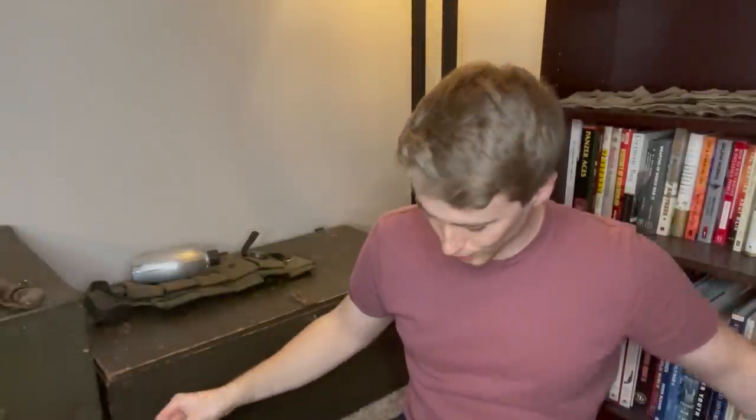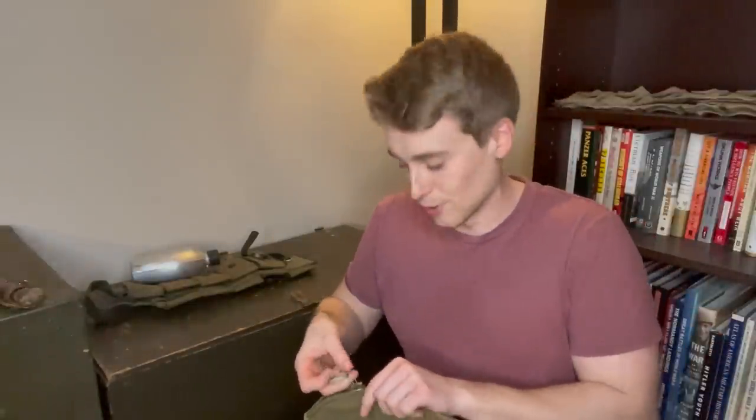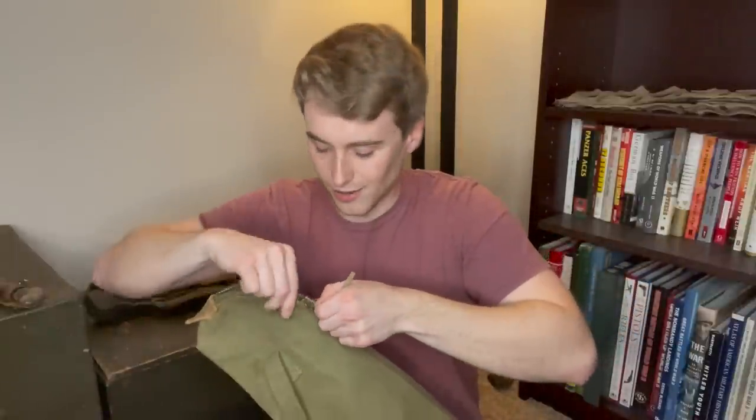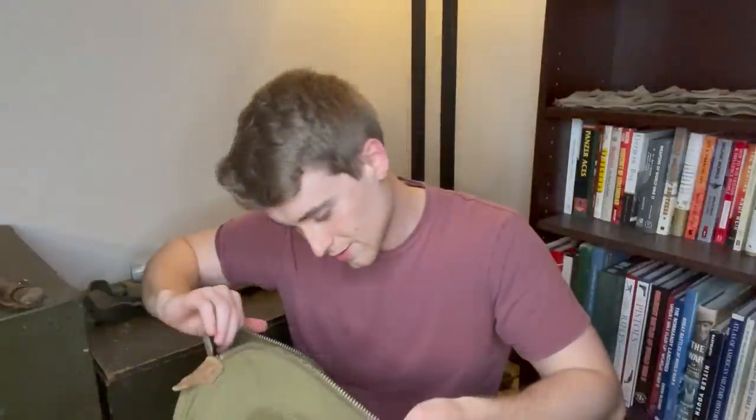Next, I know what this is for sure — this is a World War II M1 Garand case and it looks like an original. There are a lot of reproduction companies making these. Let me grab my M1 and check the fit. There's a marking inside — I can see it's dated 1943, the same year of production as my M1. I previously said my rifle was made in 1942, but after checking multiple charts it appears it was actually made early in 1943.